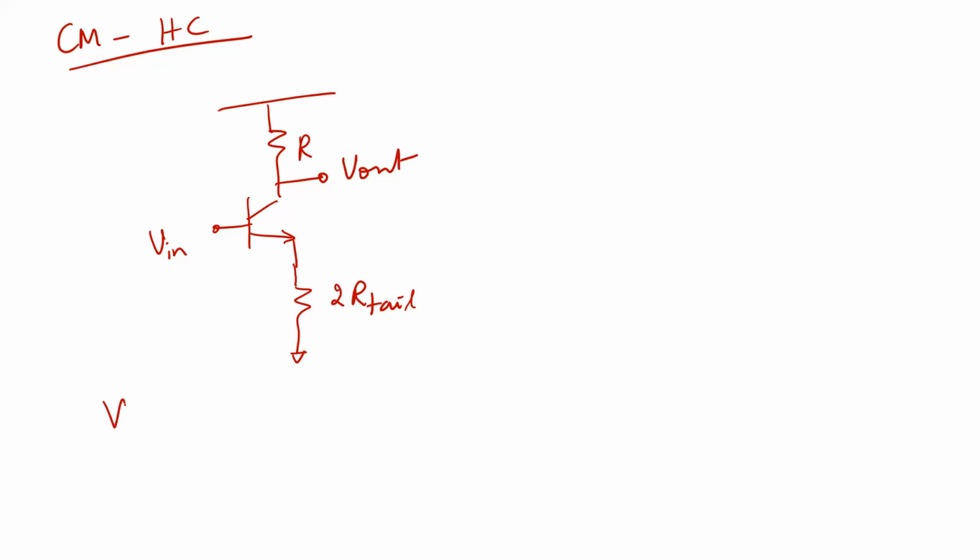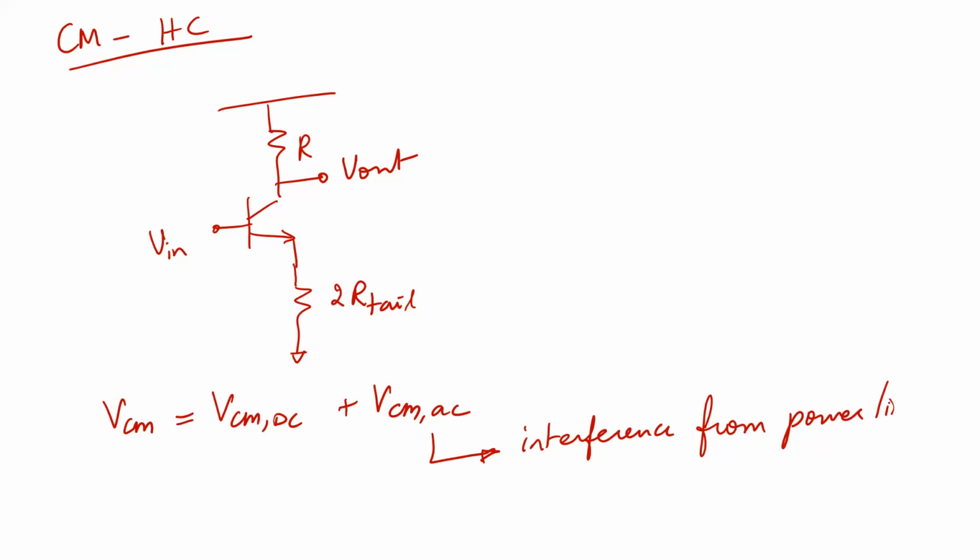Now as I mentioned, common mode signal has a common mode DC component, plus it can also have a common mode AC component. Now in our discussion last class, this common mode AC component can be the interference from, let's say, power supply lines, power lines, or RFI, or any other kind of interference. So this is your time varying common mode signal, which is the common mode noise which we defined earlier, which you want to get rid of. When you have a common mode noise, of course you need this common mode DC to bias the whole thing. Without that, the whole circuit is not going to work, unless you put a dual supply voltage. In that case, it will still work, but the common mode DC is going to be 0 or something close to 0.